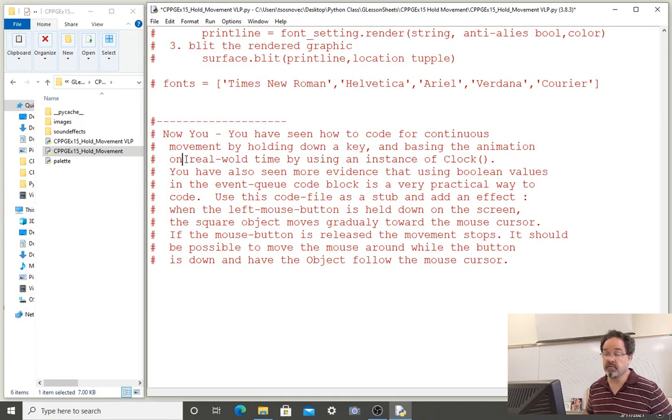Use this code file as a stub and add an effect. When the left mouse button is held down on the screen, the square object moves gradually towards the mouse cursor. If the mouse button is released, the movement stops. It should be possible to move the mouse around while the button is down and have the object follow the mouse cursor.